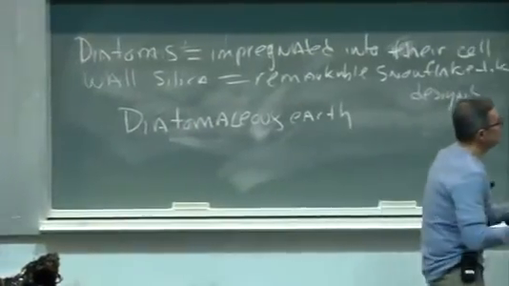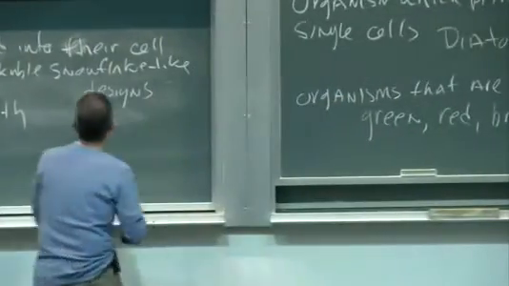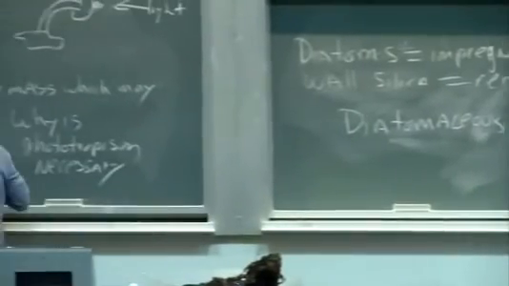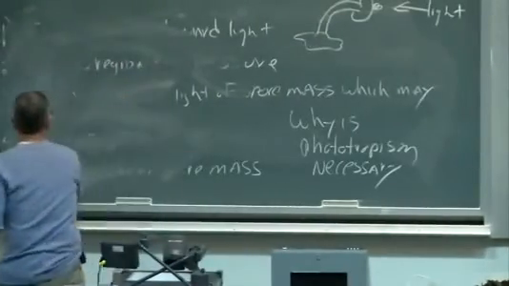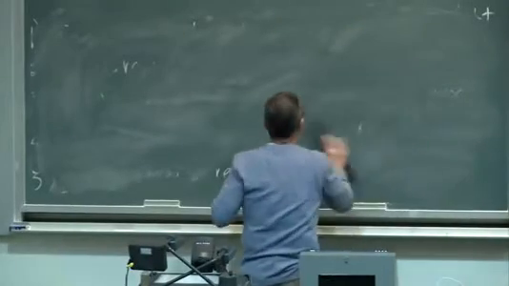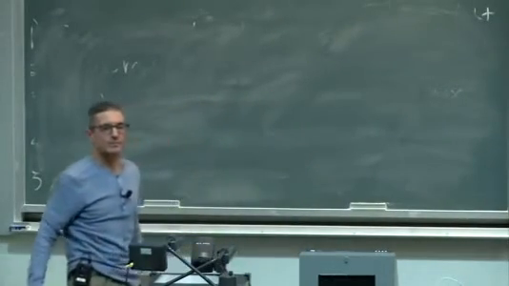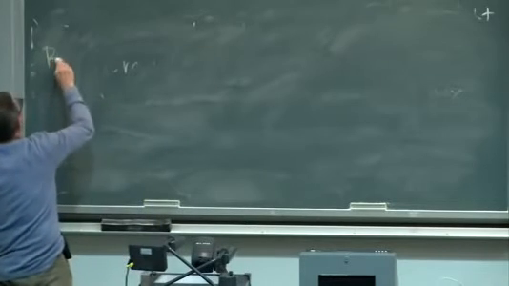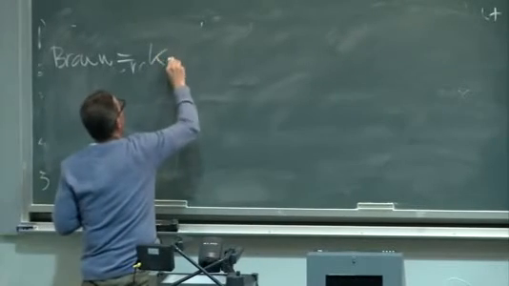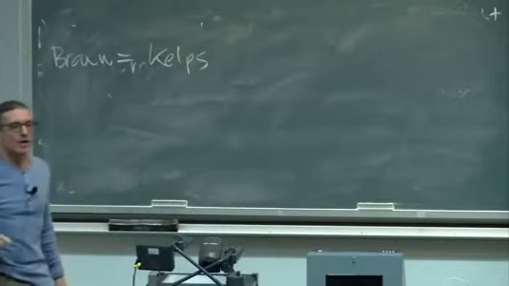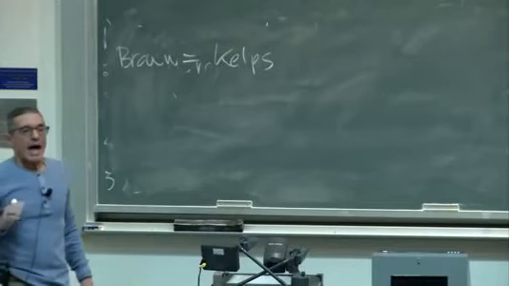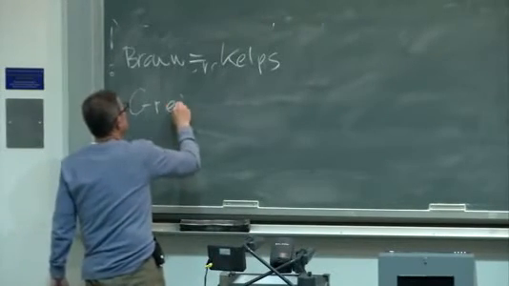Now what I'd like to do is to consider the organisms that are usually, if not exclusively, multicellular. And as we said, these organisms are the red, the green, and the brown algae. The red algae predominate in the tropics, in warm water. The brown are the algae which form the kelps that are off the coast of Northern California, and they tend to grow in cold water from about mid-California up through Alaska, the kelps. And then we have the greens, which we're going to talk about in a moment.